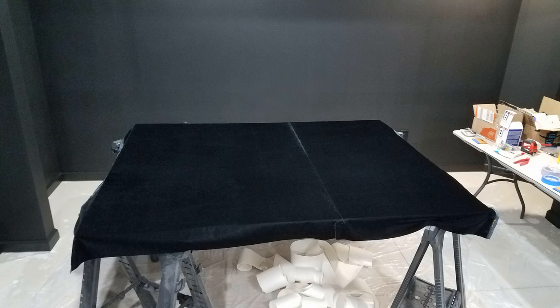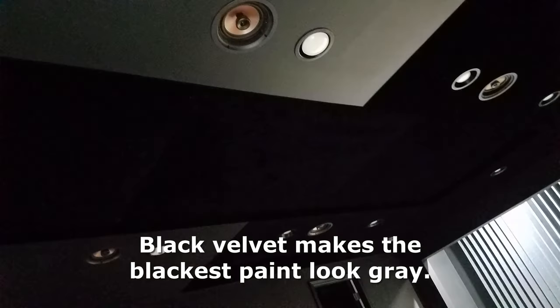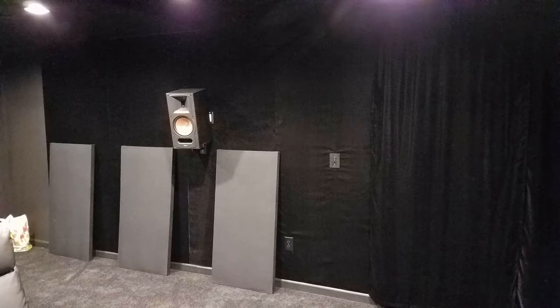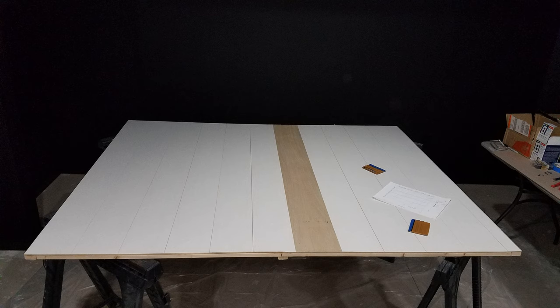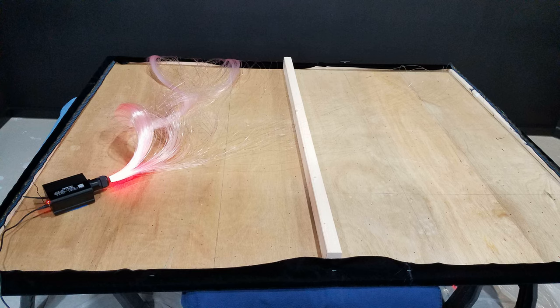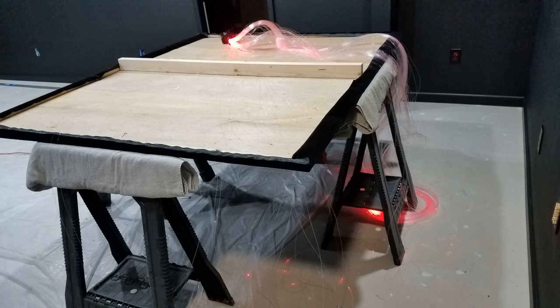Now that the three sections are assembled and pre-drilled it's time to apply the triple black velvet. I purchased several rolls of this velvet not only to black out the star ceiling but to black out the entire theater room. To get the velvet to stay on the panel we roll on industrial strength double-sided adhesive. Once all the strips are down we peel off the backing and carefully put down the velvet. Next the panel must be carefully flipped over to access the holes we made, and we run a staple gun over the velvet to tighten it up.